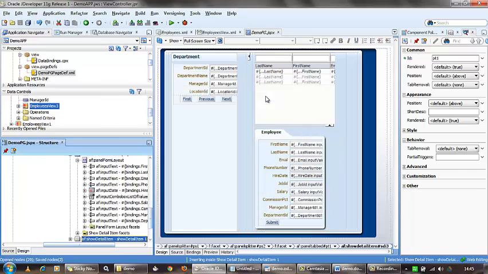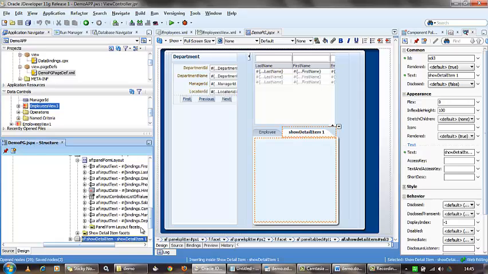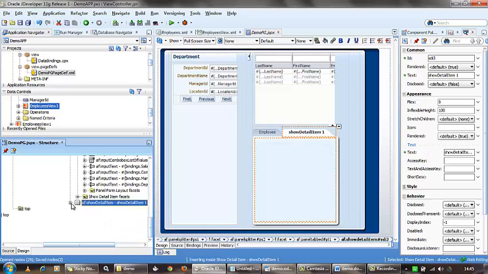In another tab, we'll have a DVT that depicts the salary of each employee under a department.